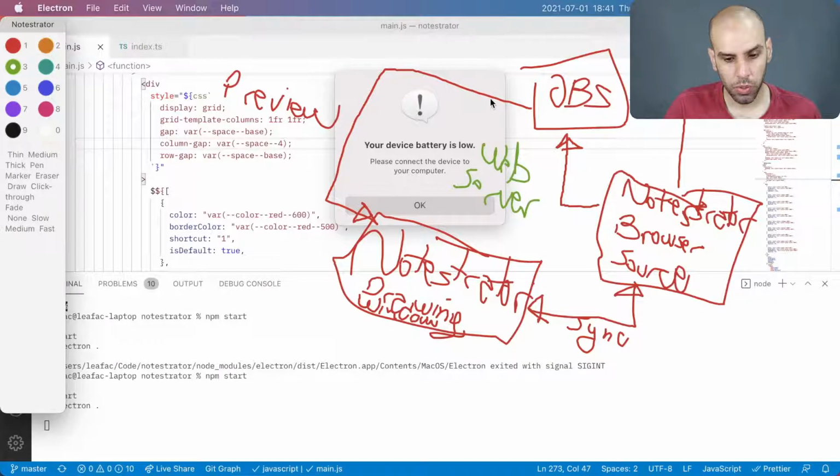So the connection between OBS and Notestrator for the drawing window will be using WebSockets. There is this project, an extension for OBS called OBS WebSocket, and that's what we're going to use for this part. And then for this part, we'll have a web server in our Notestrator app.